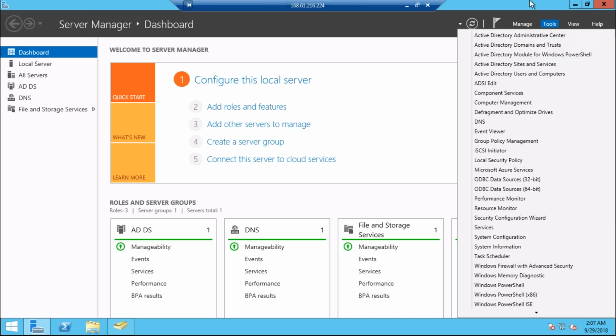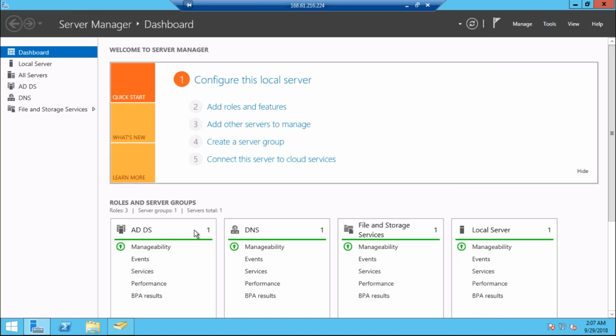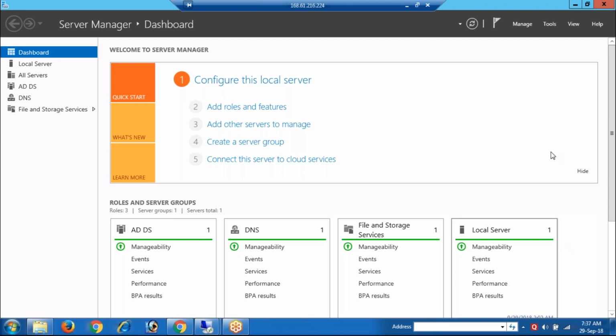There is a command to register the schema DLL. I'll just send it to you guys on the chat. But this is not mandatory, guys. You don't have to do it, but in case you want to see for yourself, then you may do so.